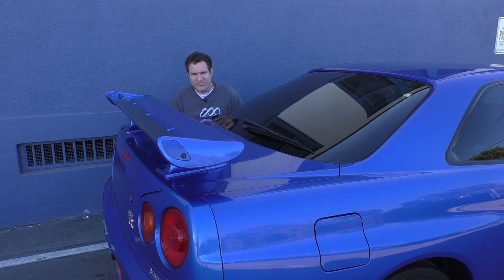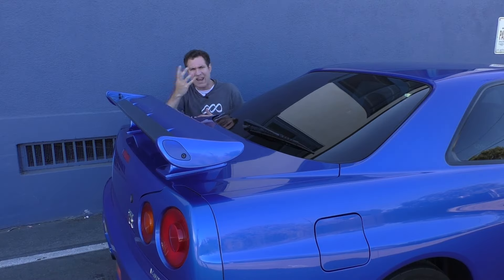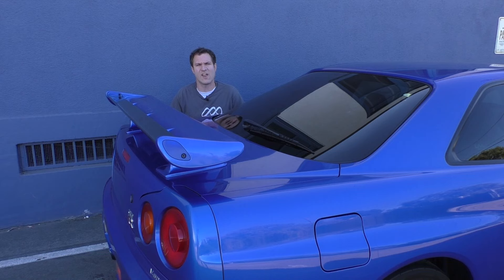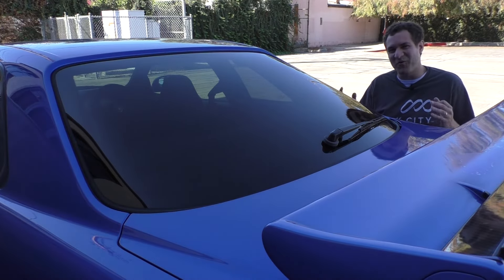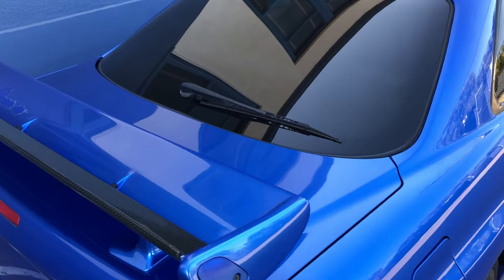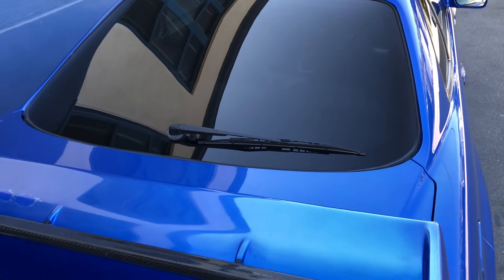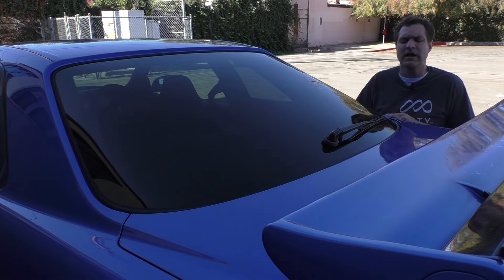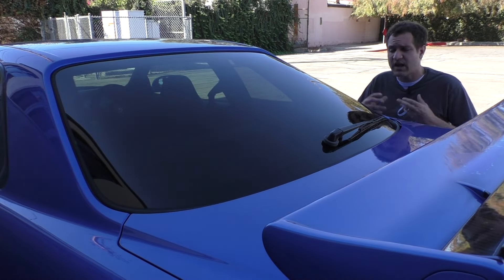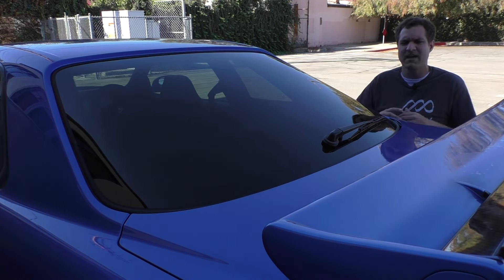It's also worth noting that the positioning of this rear wing is absolutely terrible — it robs your rear visibility like crazy and is directly in your line of sight. Modern wings are often higher to get out of your sightline. Something else I've always loved: this car has a rear wiper. Cars with trunks never have rear wipers — the only one I can think of in the US is the Evo, so apparently it was a Japanese thing. My R32 GTR had it, and this car does too, along with a rear washer jet.